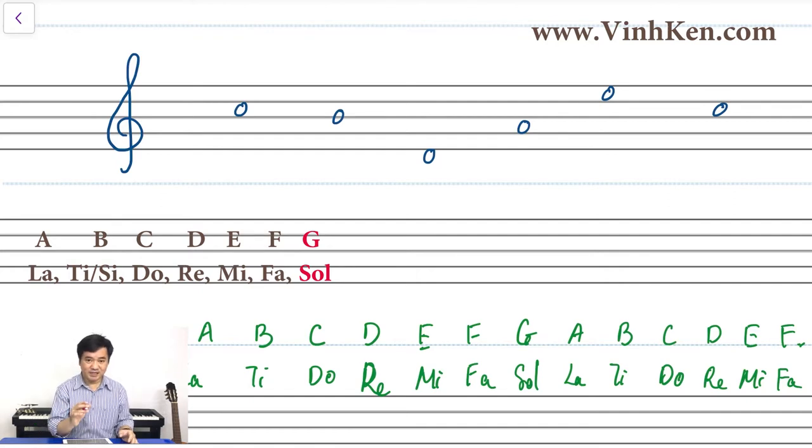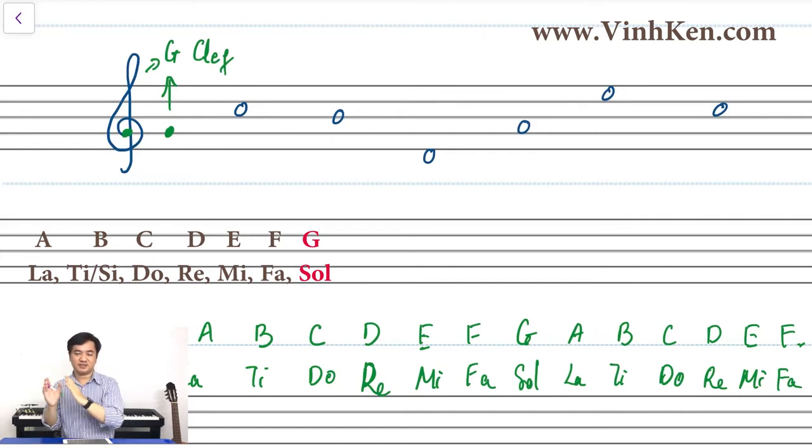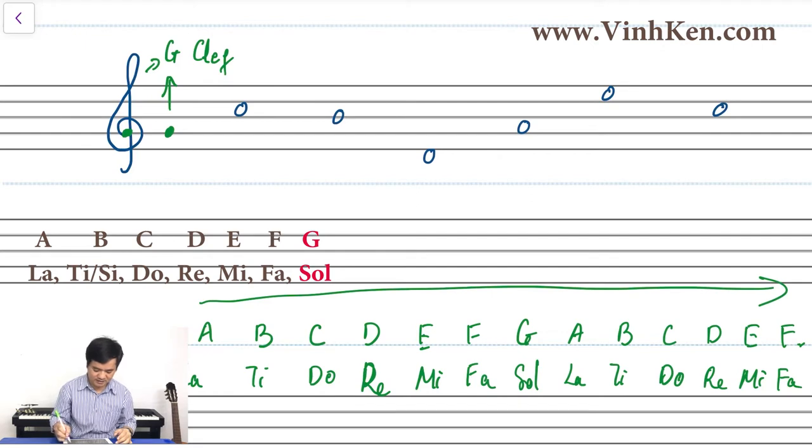Now, I know that the treble clef has another name, the G clef. So I write it now. G clef. And I know that the center of the clef shows where the G is. So the center is at the second line. So the second line, this note is G. Very easy. And I know that if the notes are above, I need to follow the direction from left to right. If the notes are below, I need to follow the direction from right to left. Very easy. So left to right or right to left, depending on the way you look, above or below. Very easy, all right?